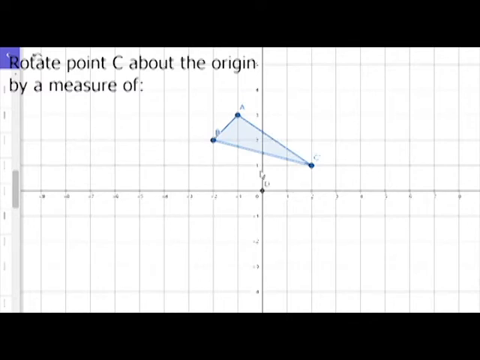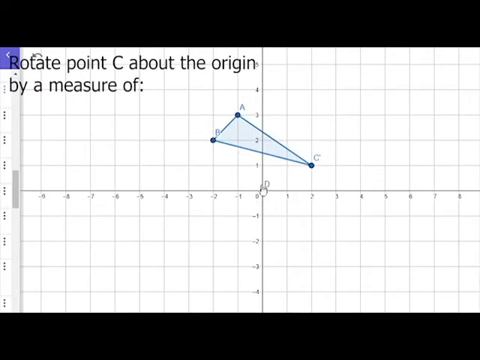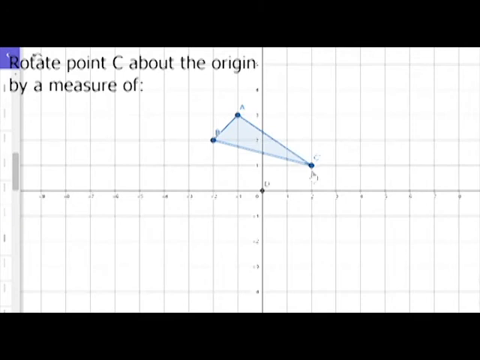You'll see that we have a triangle here, and again we're tasked with rotating this about the origin, so I have the point D right there, and I'm going to rotate this about the origin. Now, what we're going to do is rotate these three vertices one at a time, and then we'll draw our new triangle from there. So we see we're going to start with this point C, and we're going to use our strategy that I just showed you.